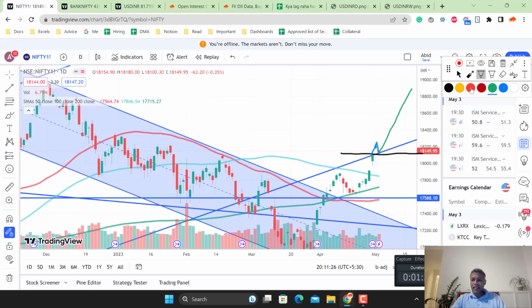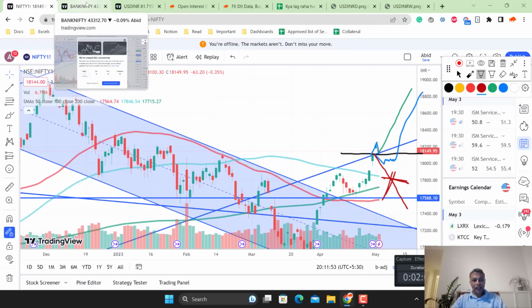We also said there's another possibility that it might go down a little bit, maybe consolidate here and then go up. The third possibility, of course, is that it can come crashing from here like this. But we said that this is very highly unlikely. So our bets are this possibility, which is consolidate here and go up, and this possibility, which is retest this breakout point and go up, right? So that is what Nifty is doing. We think the trend is still intact. The chart is suggesting strength.